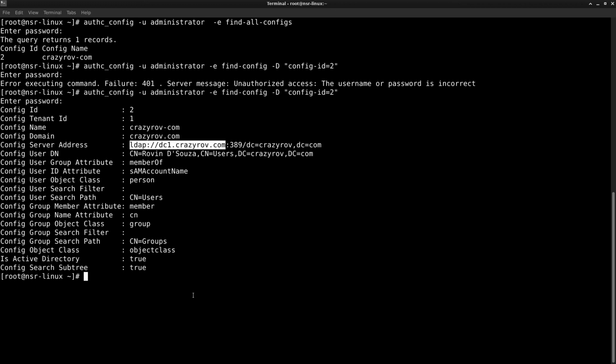So again, NetWorker integration with Active Directory gives you a centralized manner of managing your authentication, and the authorization again is completely controlled by the NetWorker Management Console as well as the NetWorker server in terms of the NMC groups and the NetWorker user groups.